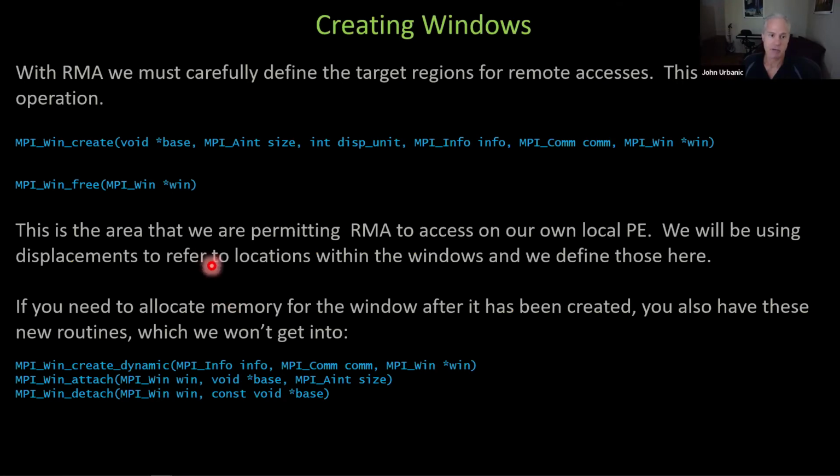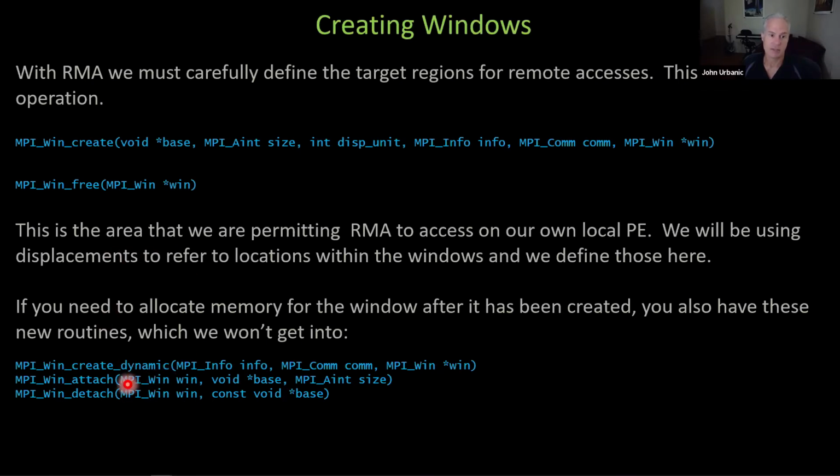Again, you can't just go and grab any variable on any PE and stick things into it or grab its memory. Instead, you have to upfront create the windows that you're allowed to access, and that's by pointing it at variables. And once again, I'll mention that in real code, you're very often using dynamic memory, things that are created and allocated on the fly. And this is in Fortran and C, the Fortran allocatables and C, mallocs and similar calls. So we want to create things in memory dynamically.